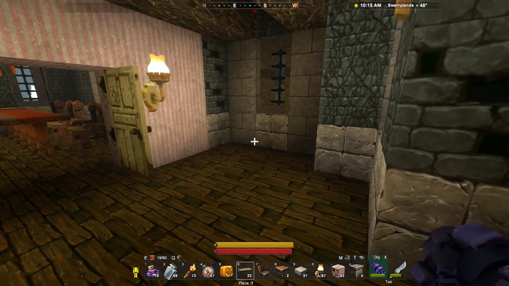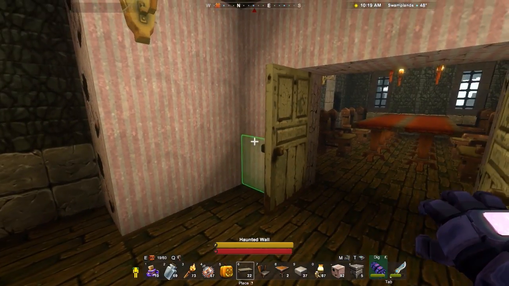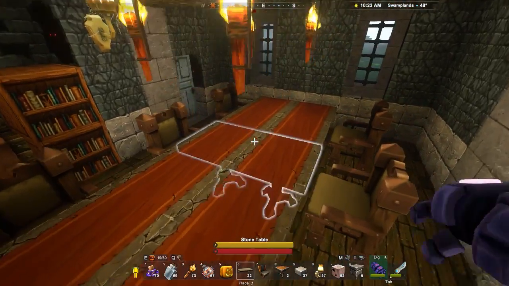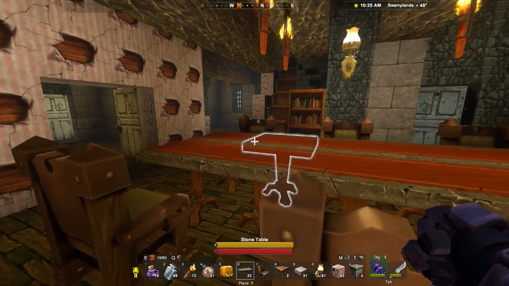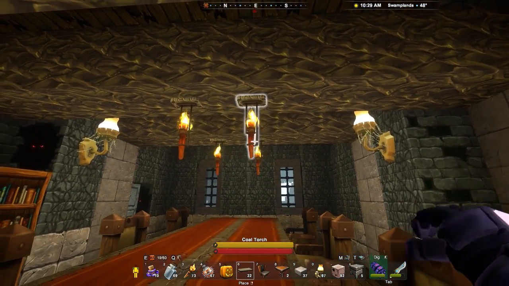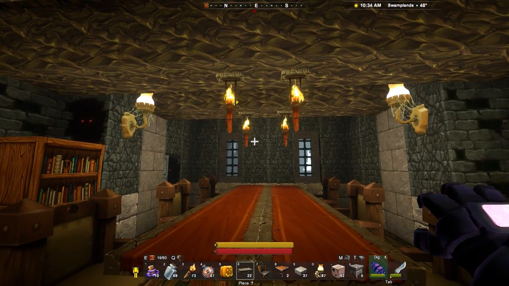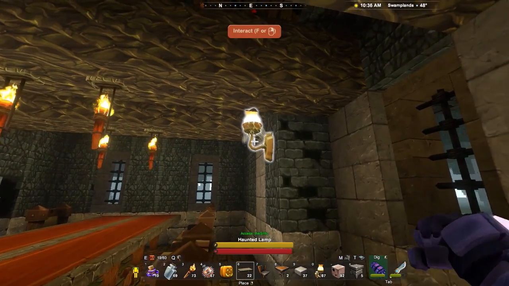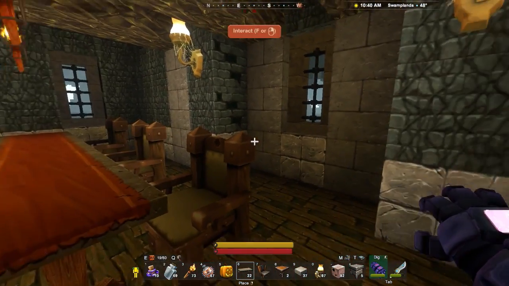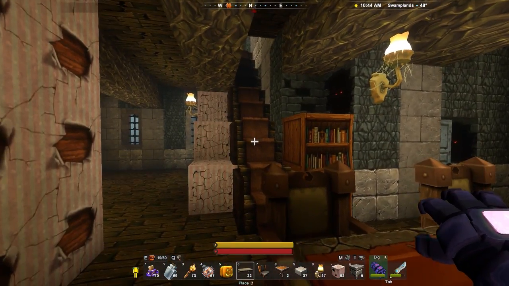This is just a little sitting room, I suppose. I'll put some chairs, bookshelves, things like that in here. And then that opens up right into the dining room. Nice big dining table. I'll have to do some stuff for decoration on there. Right now I have hanging torches. I'm not a big fan of that as a chandelier type thing. And it was kind of dark. Even with these lights, the table was a little dark without those. But yeah, lots of space to put shelves and just decoration around the room.